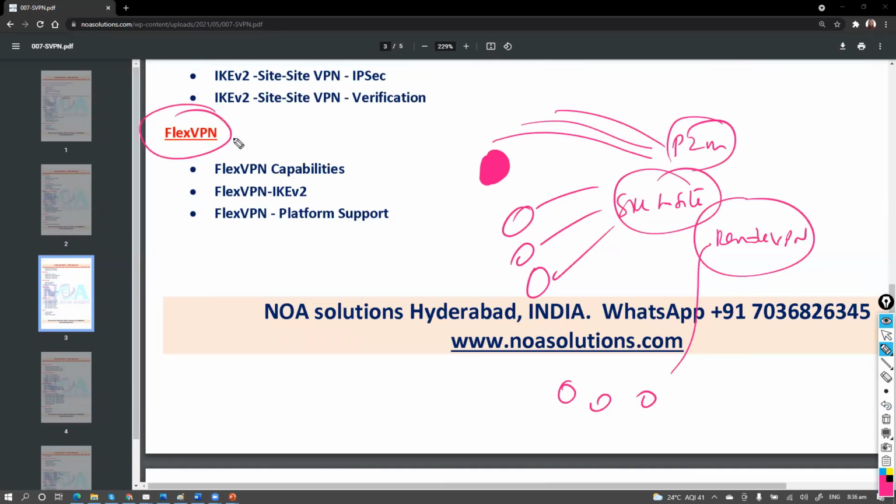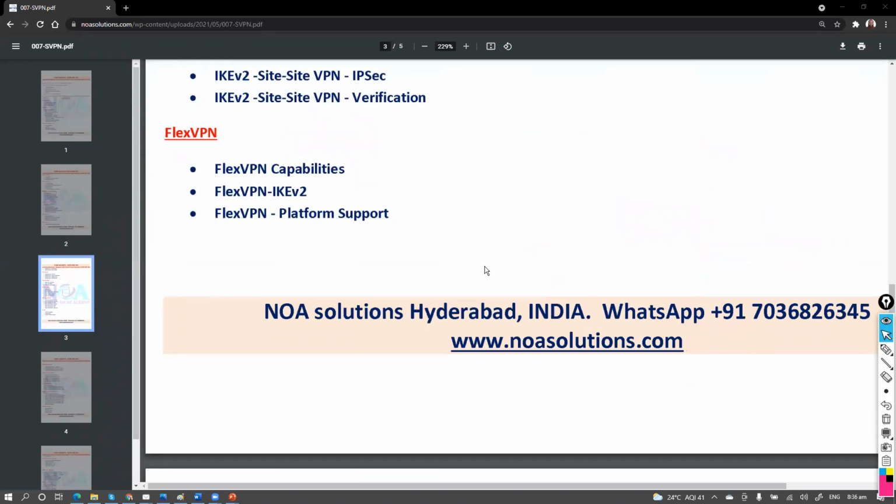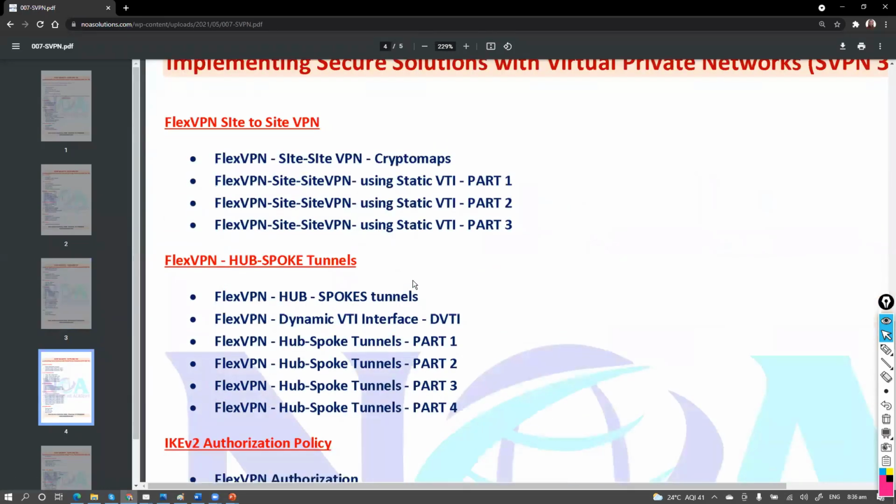So Cisco introduced FlexVPN, which uses IKEv2, and combined all the commands under one single hierarchy. Under the same command hierarchy, you can configure multiple different types of VPNs. That's what we'll see with FlexVPN.